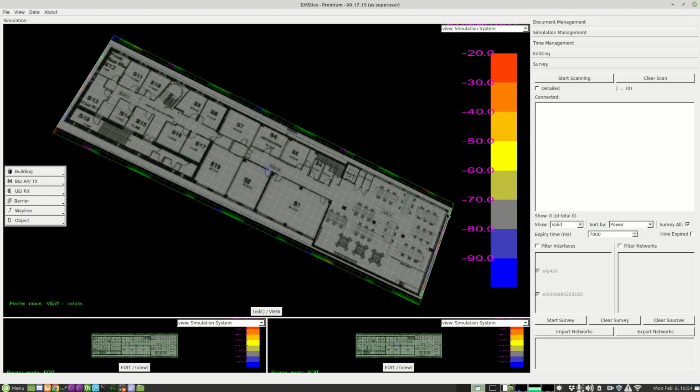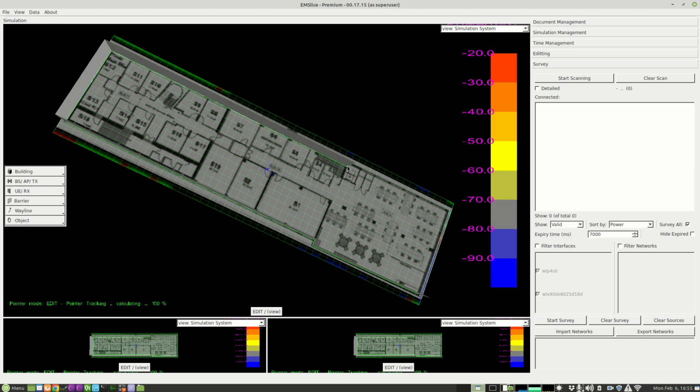Next thing to do is add the inner and outer walls of this building. So for example, the outer walls are 1 foot thick concrete, so we'll just add them to the outline. There are a few internal really thick 1 foot concrete walls as well, which I'm going to add.